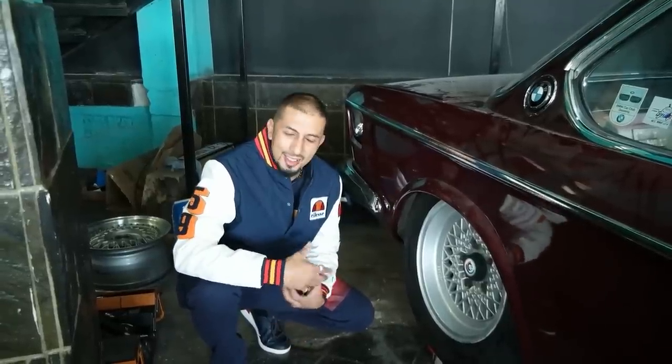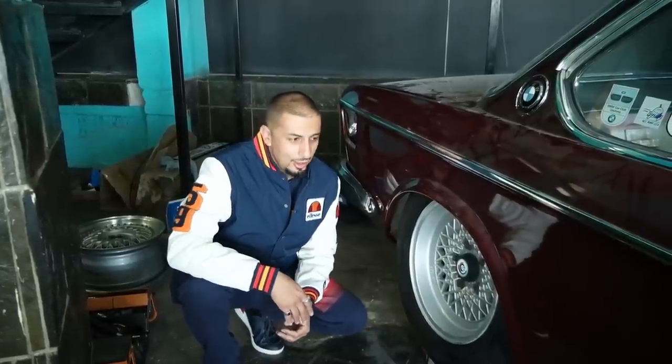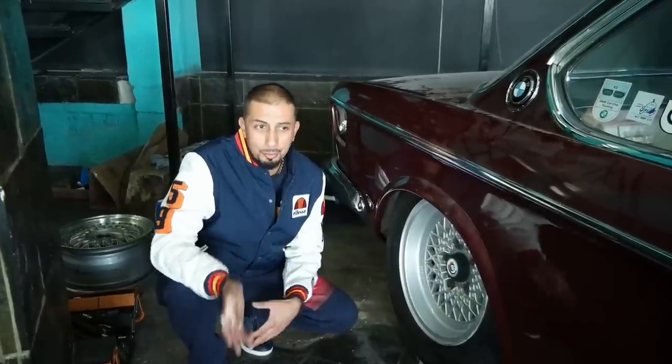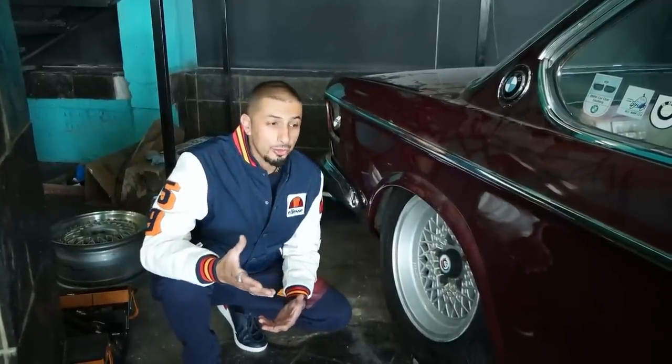That's the thing when you're building cars and when you have a deadline, you're always going to have hiccups, guys. There's always going to be issues, especially on an old car, especially if it's custom work. It's not like going and servicing a car where you buy the parts and you fit them in. Custom work always takes time. So yeah, we've hit our first few hiccups.